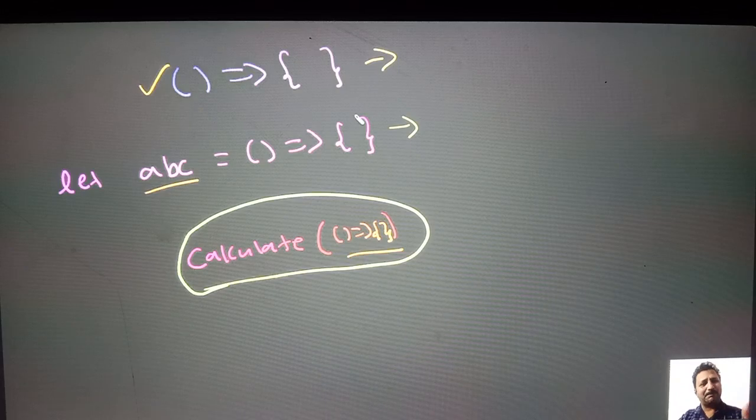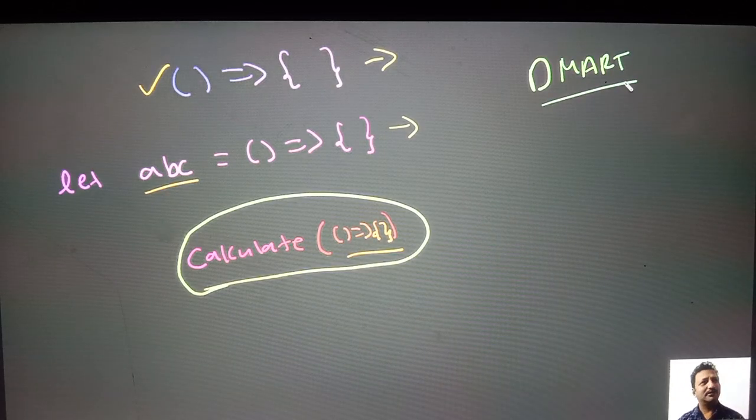And the purpose of functions is to organize the code. Why functions are useful to organize the code, just to give you an example. Have you heard about DMart? How many items are there in DMart? Multiple.